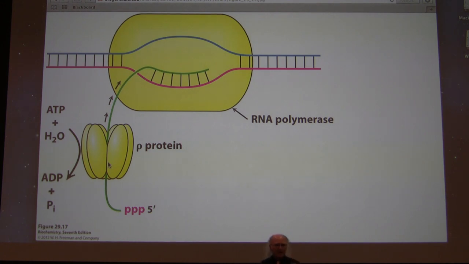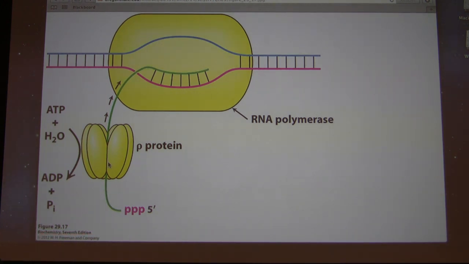So somebody's letting the rope out as you're climbing it. And the only way you get to the top is if you climb faster than they let the rope out, right? Well, that's what's happening here. The RNA polymerase is letting rope out, and the Rho protein is you climbing that rope. When the Rho protein goes faster than the RNA polymerase, then it will advance. And unless it's going faster, it won't advance. So it's a race between how fast the polymerase is working and how fast the Rho protein is working.